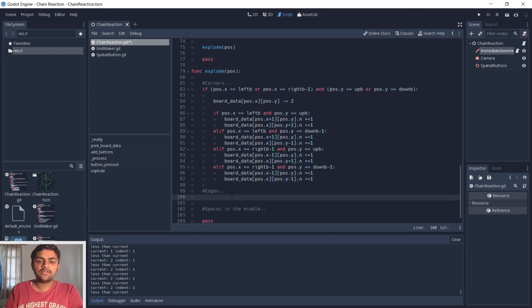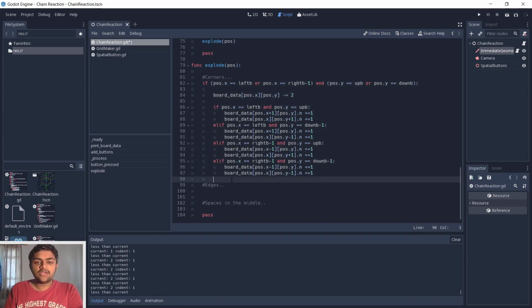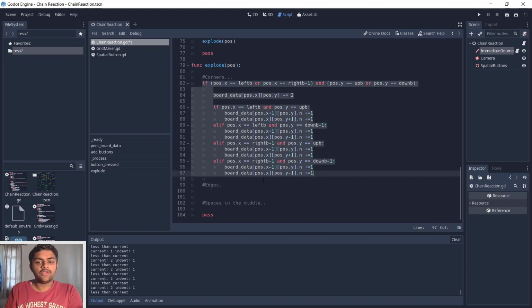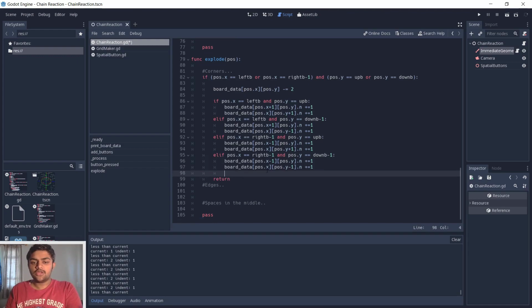So we'll do the same thing now. After the corners are handled first, we'll do the same thing for the edges next. So I guess after this is done, we'll probably have to return, right? So I just hit return so that it doesn't execute the edges code. So if one of these conditions is true, that means you're in the corner. So suppose you put the whole edges part in the top, you'll handle only the edges. So the condition that is left equal to b will be true first itself. So we don't want that to happen.